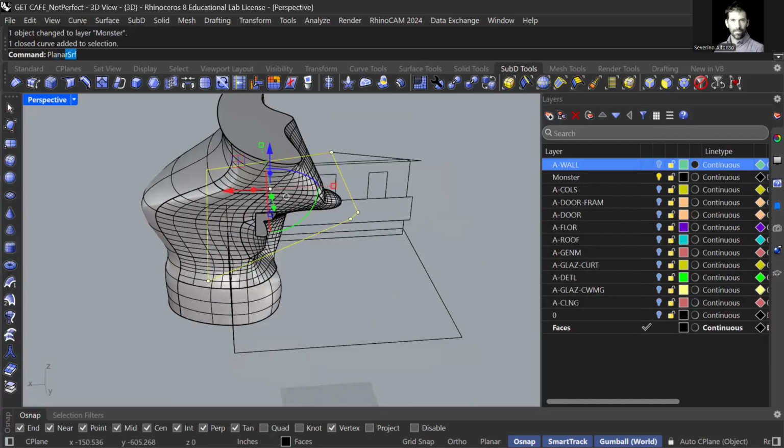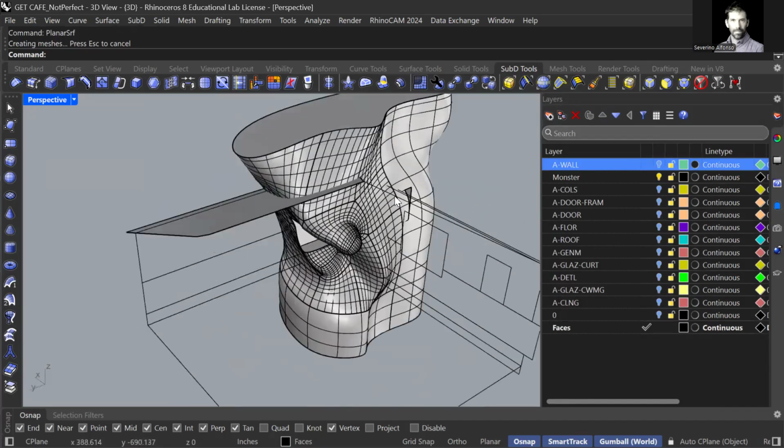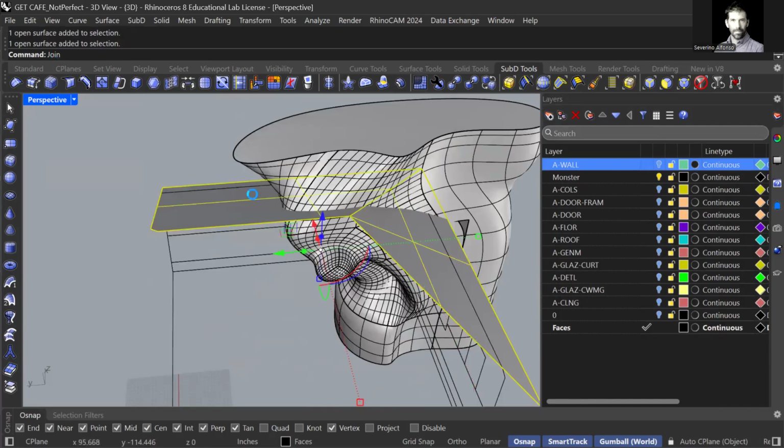This, or planar surface, or that. Planar surface, well, those planar surfaces will be joined.